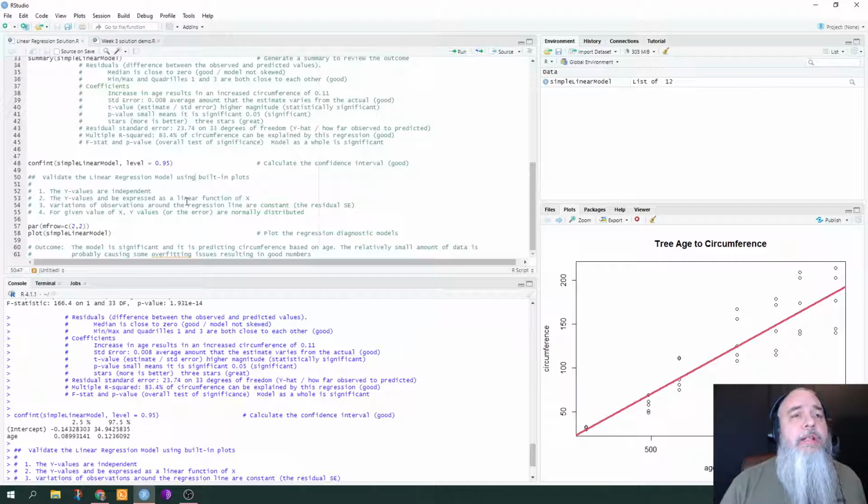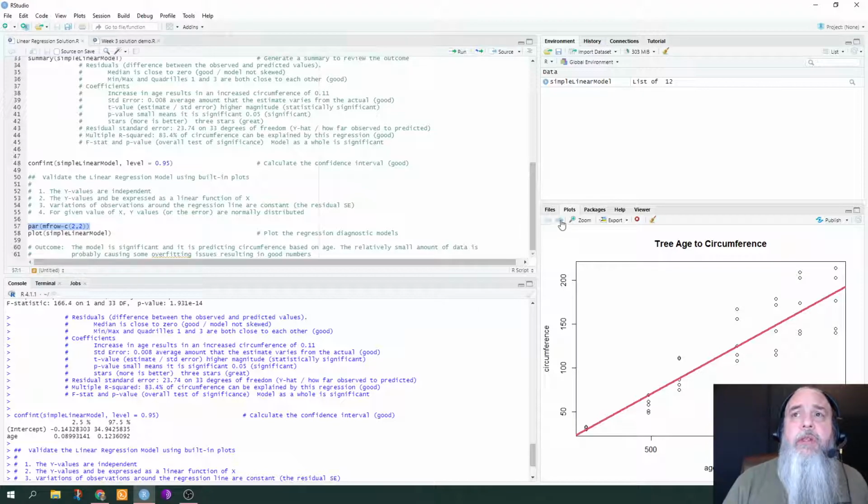So then one additional piece that they added was they go into validation of the model. And you can do that by simply plotting out the individual linear model that you produced. And that's this plot that you see here. And they've also added this parameter in here. Adding the parameter is basically going to give you a 2x2 grid. So it'll put 4 plots on one. If you do not use this parameter, then it will just basically throw the plots and you have to hit return to get to the next plot.